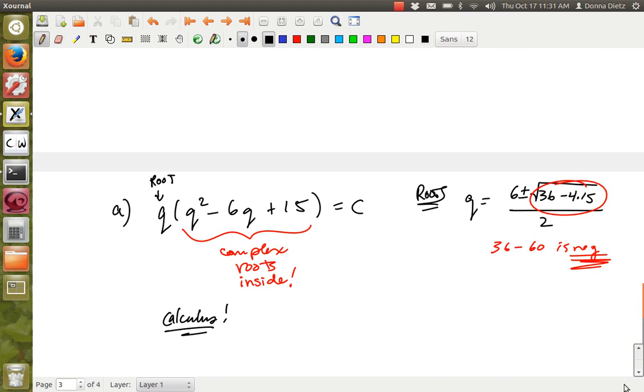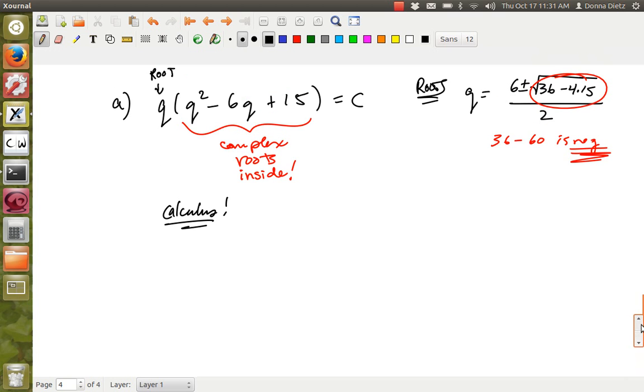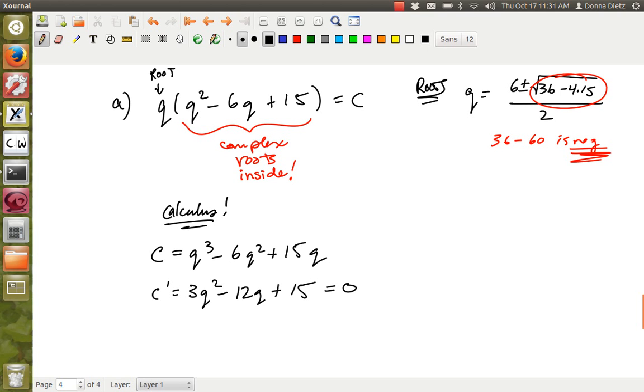Okay, so let's continue. So we go ahead and go back to this form of the equation, because it's very hard to take the derivative when the thing is factored. We take the derivative this way. You guys all know how to do that. And set it equal to 0. We can get rid of those 3's because obviously 3 is not equal to 0, so we can divide both sides by 3. 0 divided by 3 is still 0, right?